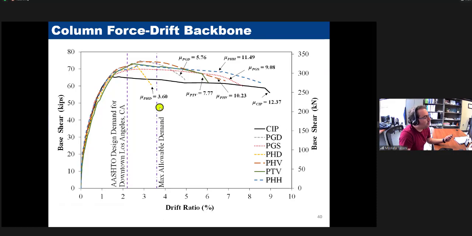Again, that was not meant to be non-seismic. Just happened. We don't know why. Probably with better quality control measures, they should be able to improve the coupler behavior. But as it is, it's a non-seismic coupler, and you see that it achieved the lowest displacement or drift among all columns.